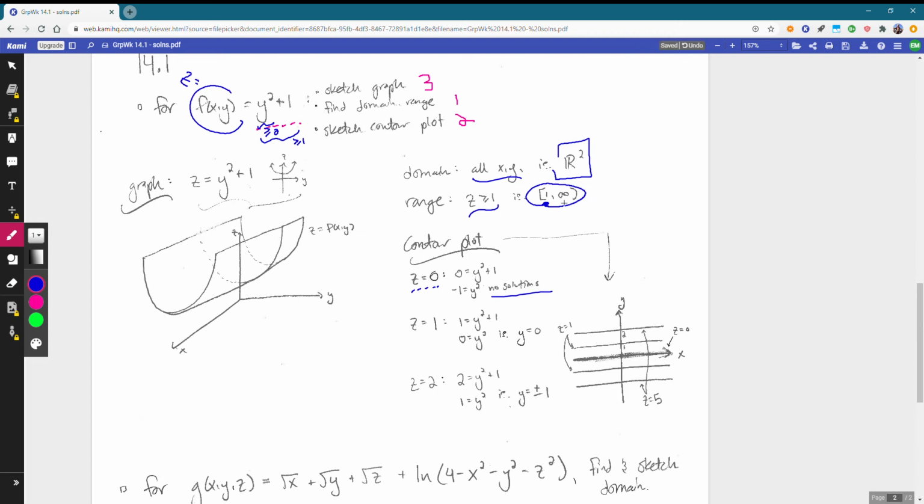All right, but we'll start seeing a solution at z equals 1. If we plug that in for our function here, we get 0 equals y squared, which boils down to y equals 0. And so that is the x-axis. So that's the level curve for z equals 1. Now at z equals 2, if we plug that in, it boils down to y is plus or minus 1. And so now we actually get 2 curves, each corresponding to the elevation of z equals 2.